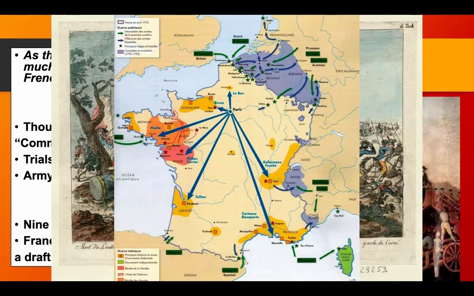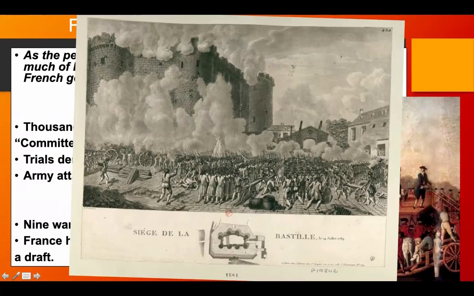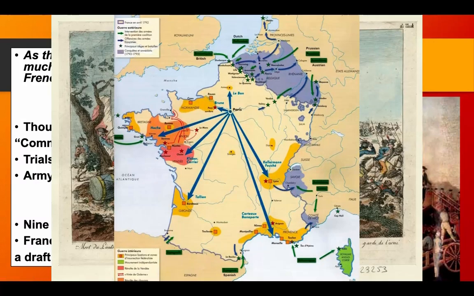The deal is that for the United States, with the U.S.'s reality, again, mercantilism, no military, very small amount of money, low tax base, poor economy, okay? For the United States to get involved in the French Revolution would be very much like us trying to get involved in the Syrian Civil War or setting up an army in the middle of Serbia and trying to maintain a certain amount of peace there between the Serbians and Croatians who are constantly trying to kill each other. It's just not a good idea for us to get involved in that kind of thing unless we're really ready to put a whole lot of effort into it, and that's just not going to happen. People are just going to die on our side, and they're not going to know why.